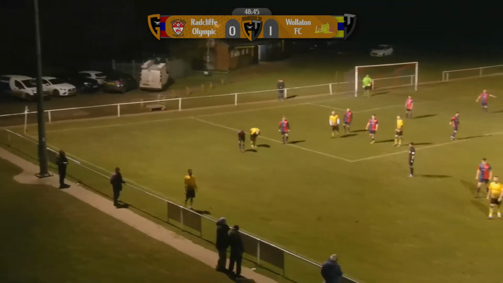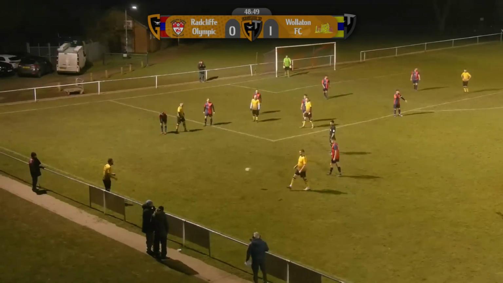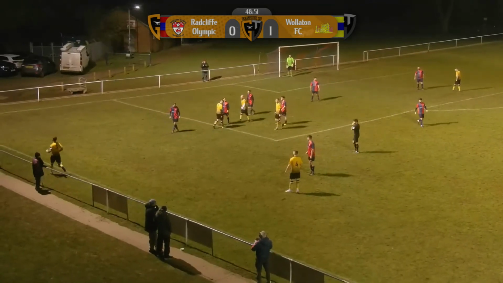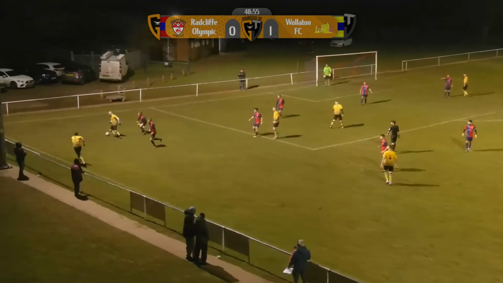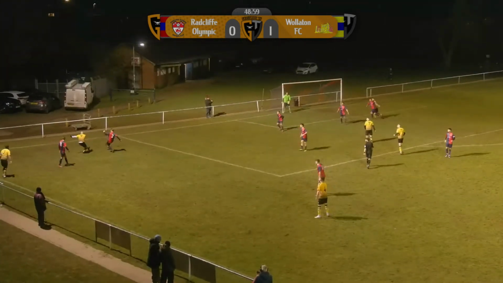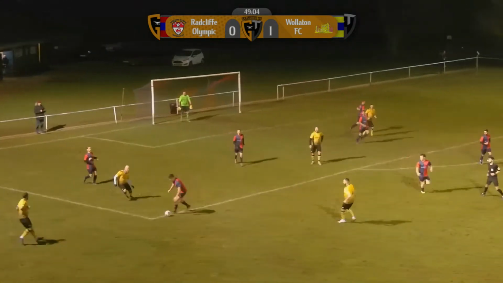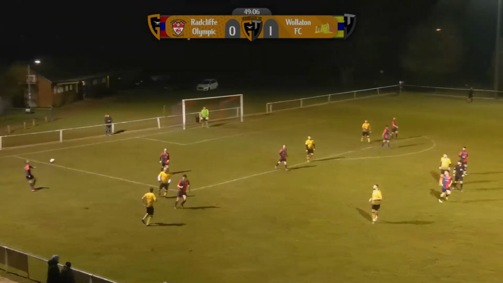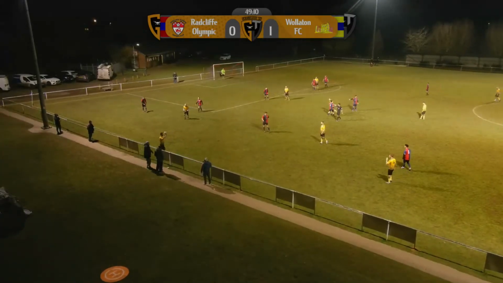And Wollaton have a throw. Ball's going to come back in. Spectator delivers back in, so Wollaton have the throw-in here, and Captain Luke Smith plays it up to Taylor. He's got good feet, very good feet. Left foot cross coming in, and Radcliffe half clear. This will need to go. Gamble miscues and the ball goes out for a Wollaton throw-in again.